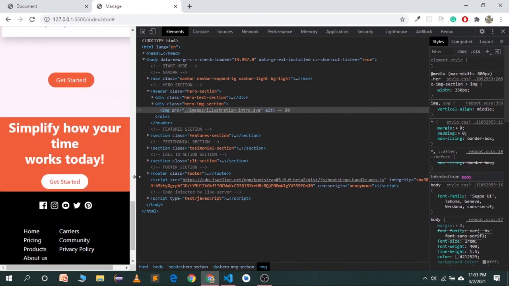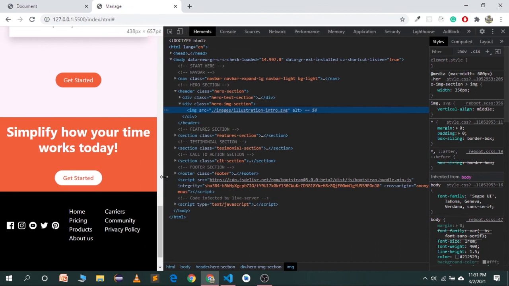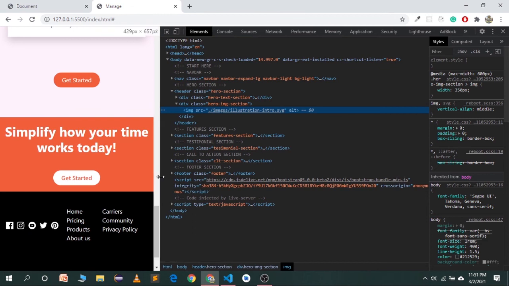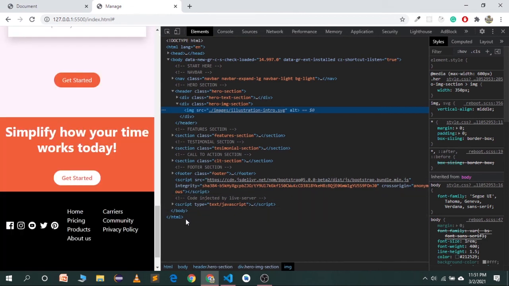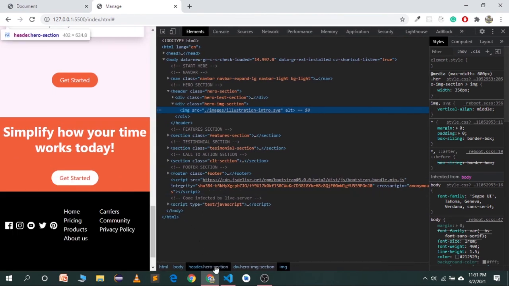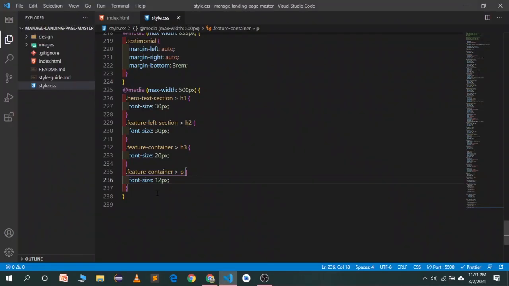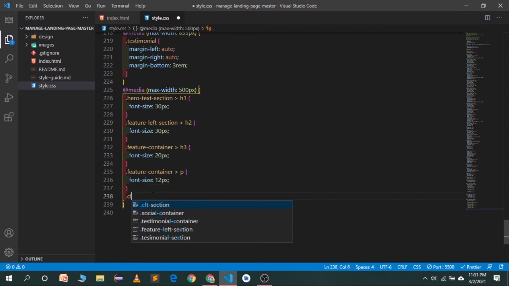So at this point, which is 430 pixels, we want to reduce the call to action heading. So at 500 pixels, let's target the CTA section and target the heading.